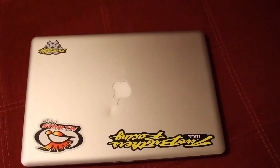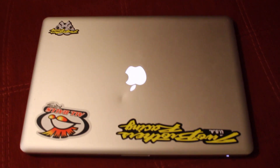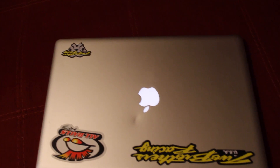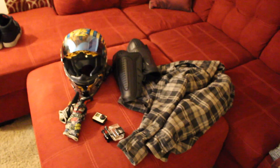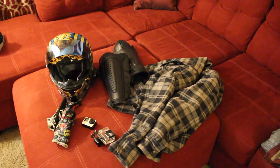I've also got my MacBook here — this is what I use for editing and everything like that. It's the 17-inch MacBook Pro. I use Final Cut Pro on it if you guys are interested in what editor I use. That's pretty much it for my gear. A lot of it just looks like normal everyday clothing that's armored — I tend to swing towards the more comfortable side of things.